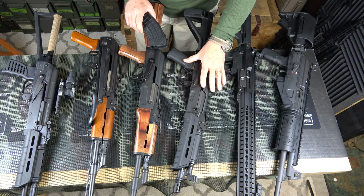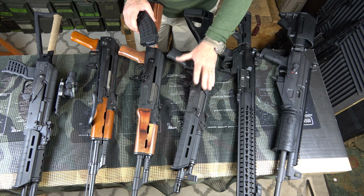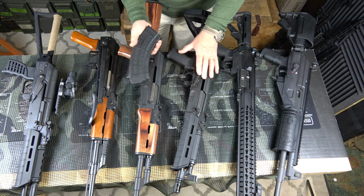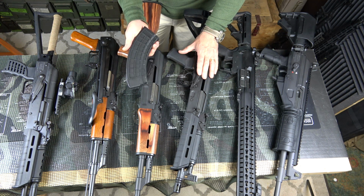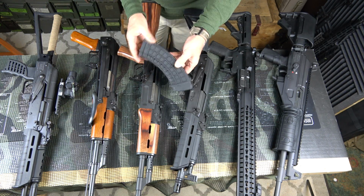And one thing about AKs, a lot of times from different countries especially, is the mag wells can have some tolerance differences. And yet, everything I've seen, not only here, but also other guys that have reviewed these magazines have shown that they fit a number of rifles. There's no fitting, there's no problems at all.